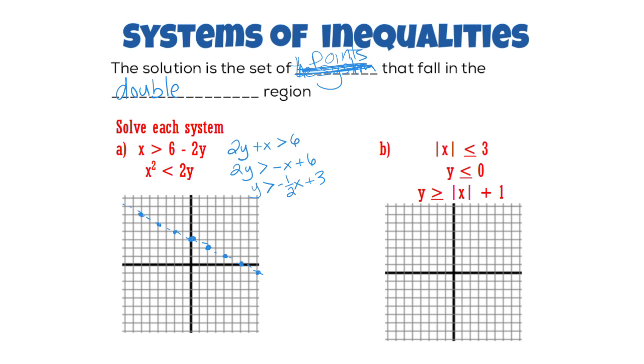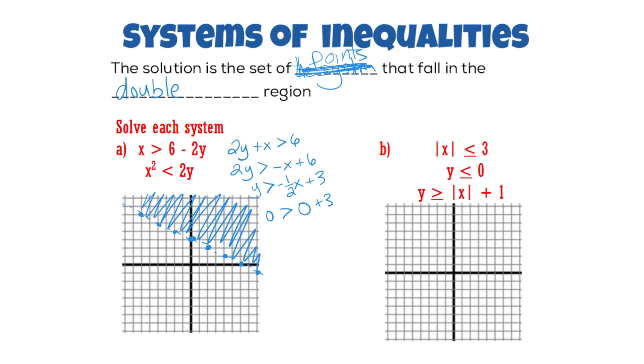I'm going to plug in 0, 0. Now you could do it in any version of these equations. I'll just keep it going because I have some space here. Is 0 greater than, when I put 0 in for x, that whole thing's going to turn into 0 plus 3. I do not think that's true. So that means I don't shade where 0, 0 is. And I'm going to shade the other side of my line.